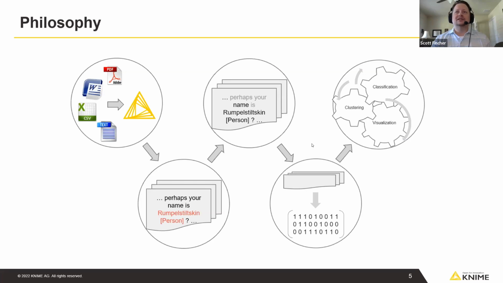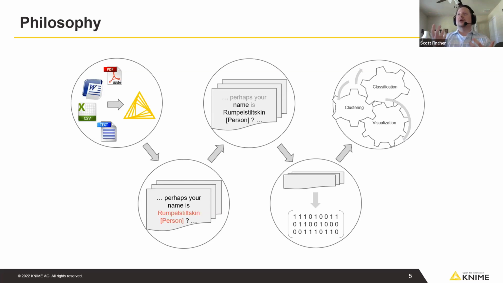Once we've done that pre-processing, step number 4 here, we call transformation. So that's the idea of converting human readable text to some mathematical representation of our text. Usually it's going to take the form of a sparse document matrix. I'll show you what one of those looks like here in a little bit. But you might think of it as just a matrix of ones and zeros that represent different terms in our text for each document that we're going to look at. Or I say document, but it could be tweets or abstracts or whatever it is, right? So we're converting from English to a matrix, some mathematical representation.